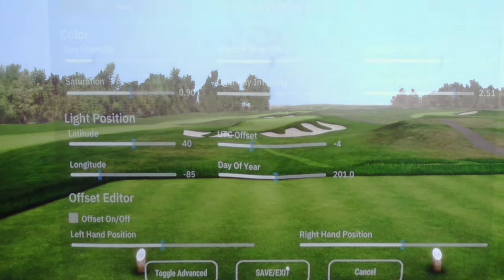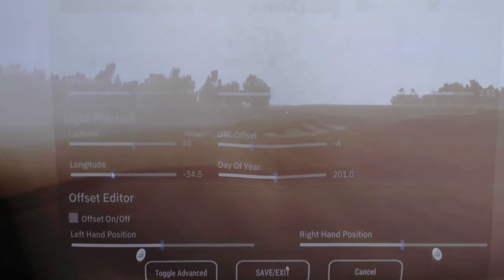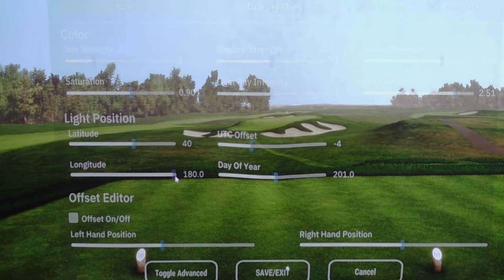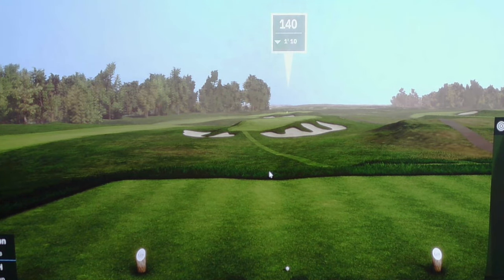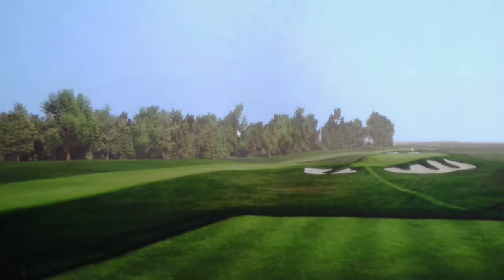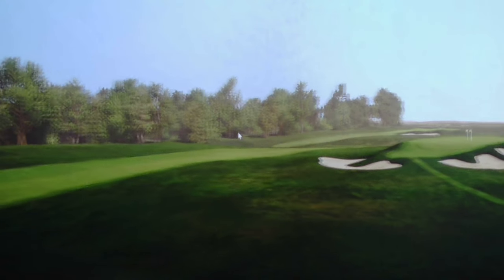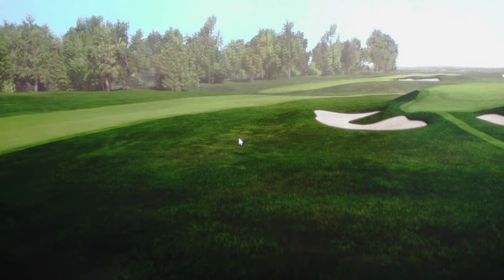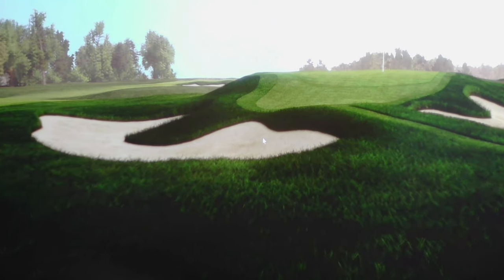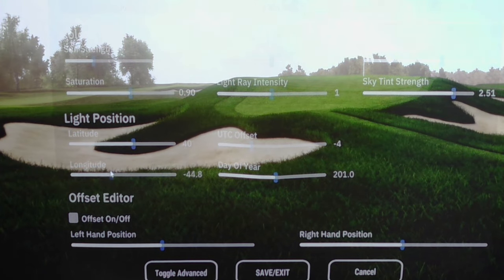All 36 holes are complete as far as modeling and terrain on Wingfoot. The last hole I want to show today is a lovely little par-3. The east course is almost known for its par-3s more than anything — this is number 13, a 160-yard shot that's quite a doozy. Tillinghast is known for his diabolical greens, and this one's no different — perched way up high, about 9 or 10 feet off the left edge, especially off the back left.